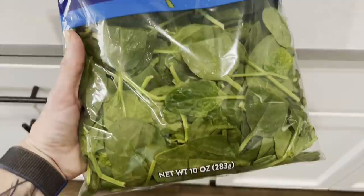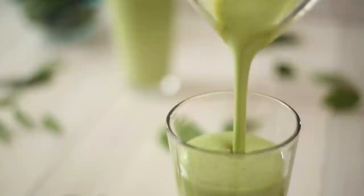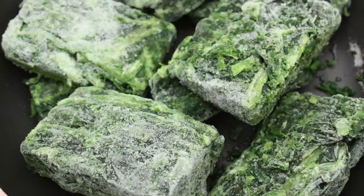Freshly bagged spinach is a great option and it's actually really cheap to buy in the bagged form rather than the plastic box form — it's the same food. I like to get the baby spinach in bags. It lasts in your fridge for up to a week and a half or so. It's loaded with vitamins A, C, E, and K, helps boost your energy and immunity. You can add it to eggs, smoothies, or sauté it on its own. If your bagged spinach goes bad too fast, frozen spinach is equally nutrient dense and saves practically forever in your freezer.